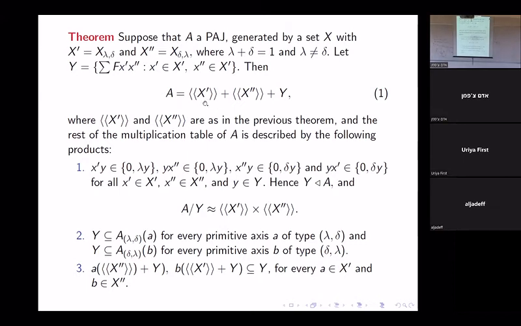And you'll notice that if you read through this, this is finite dimension, this is finite dimension, and this is products of these two. So this is finite dimension. So A has finite dimension. If A is a non-commutative axial algebra, then A has finite dimension. I put that down here.